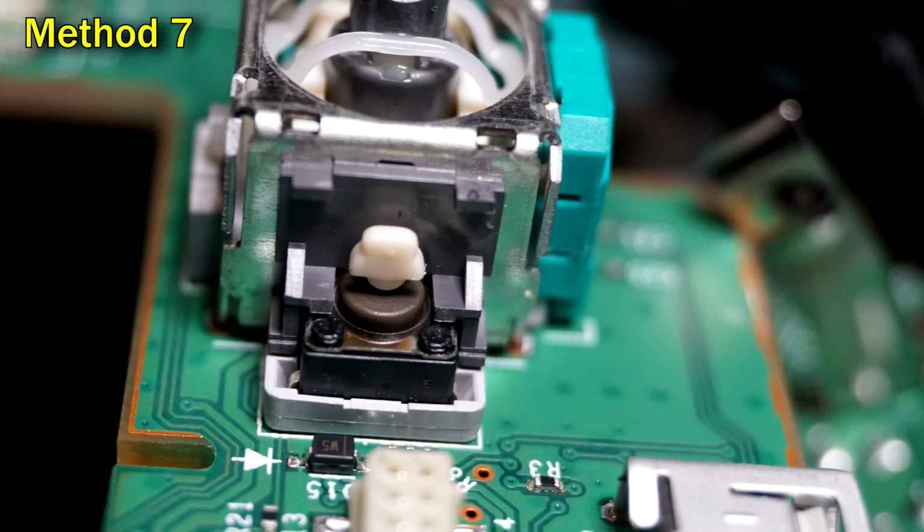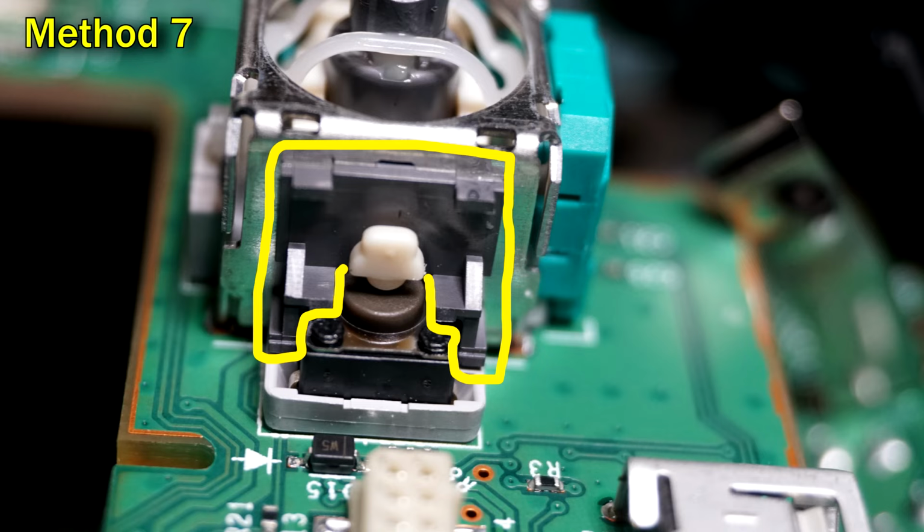Method 7 is very experimental and very risky, but if everything else has failed and you're gonna throw the controller away anyway, you may wanna try this as a last resort. I have not done this, and I'm not actually going to show myself doing it. A small percentage of people have had some success by removing this gray little tab that goes around this white thing right here. One common way to do it is to take needle nose pliers and just snap it out of there.